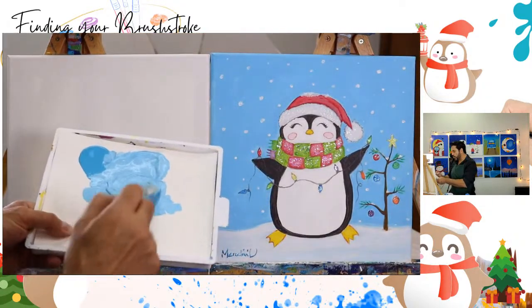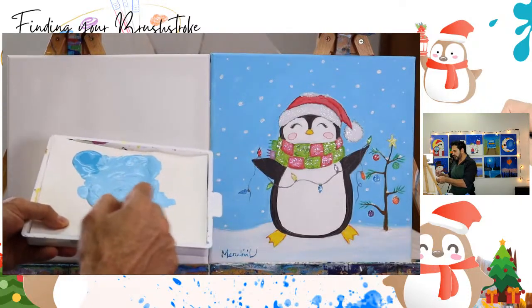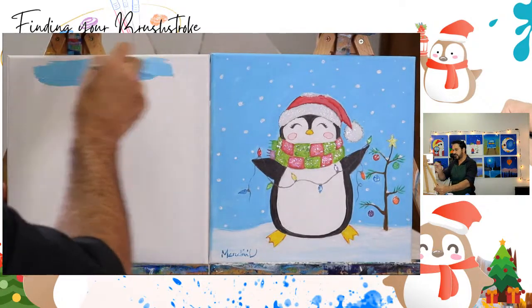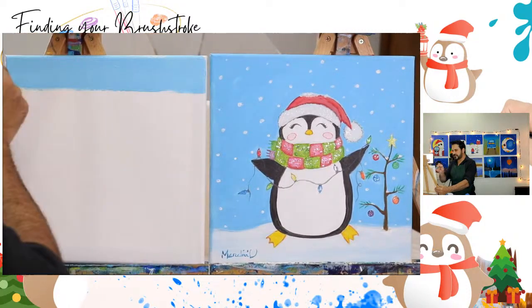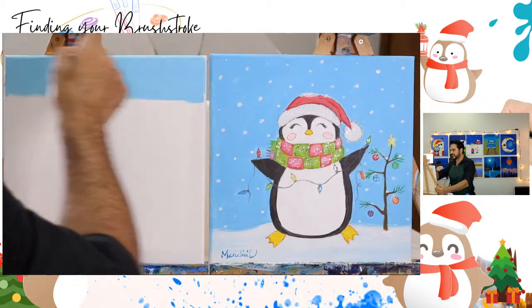Now I've got a little bit of old paint in here, meaning paint that's been sitting in my studio for a bit. Haven't used it in a while, and it's clumped up a little bit. Sometimes paint will dry up and get a little bit clumpy. So I am dealing with a little bit of clumpy paint. You see me struggle a little bit trying to take some of those clumps off of the canvas.